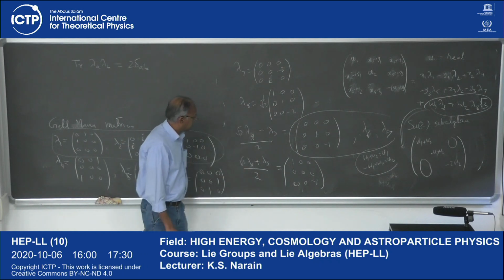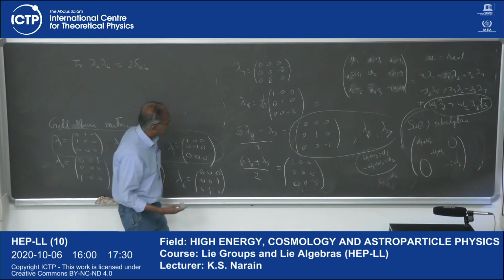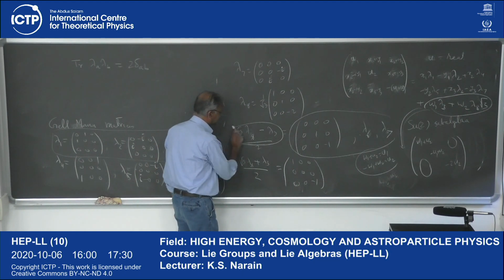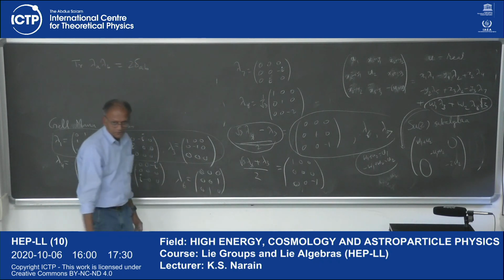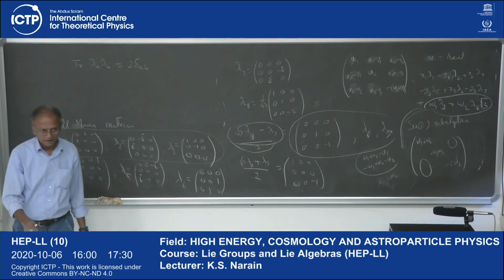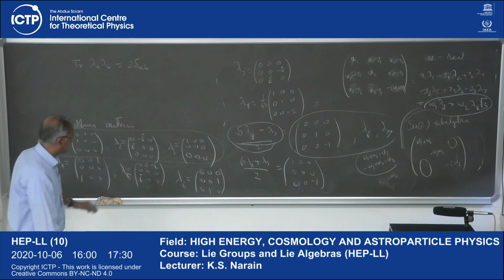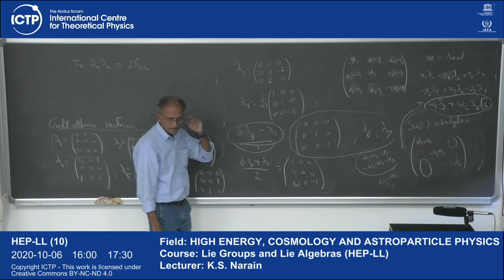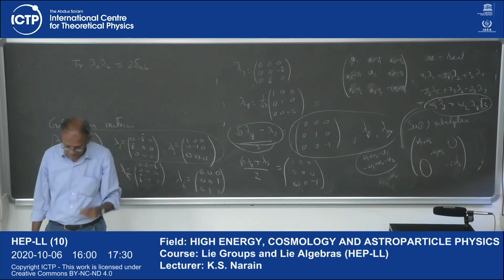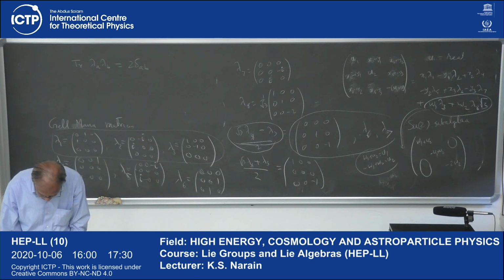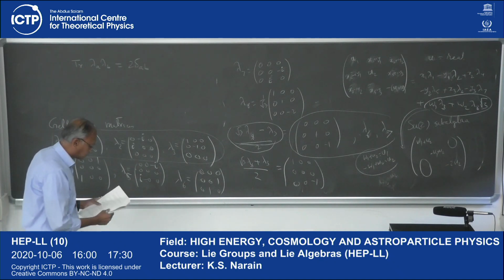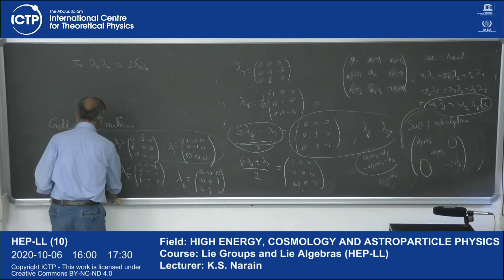In fact, for us, a more convenient basis will be not lambda 8, but choose one of these guys, maybe this one. For us, when we discuss in more detail later, the more convenient basis is this, where lambda 8 is replaced by that. Now, there are some things you can try to do. There's no point in doing it on the blackboard here.